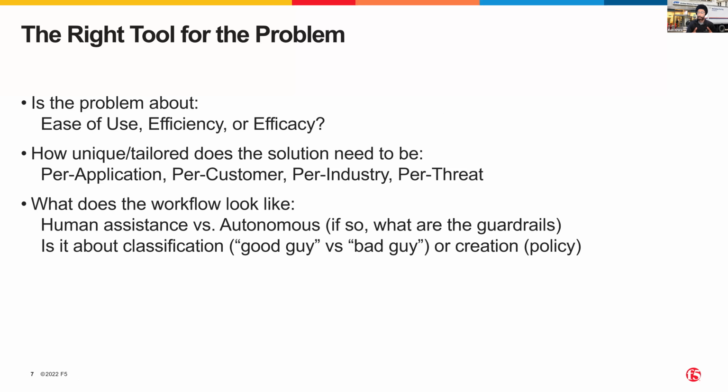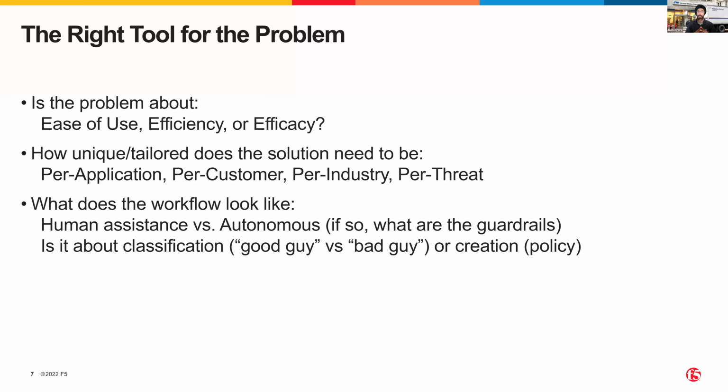So what I was going to do next, what I ran out of time for this morning, was a little flow chart of how to think about the problem. First, start with the problem statement. That's where I think we should all start, with the problem statement, and think about the problem. How much of the problem is ease of use? Is it efficacy? Is it efficiency? Most problems are a little bit of each, but it's still useful to break it down to say, what am I really trying to solve? Because it will help you determine what the right AI tool is.